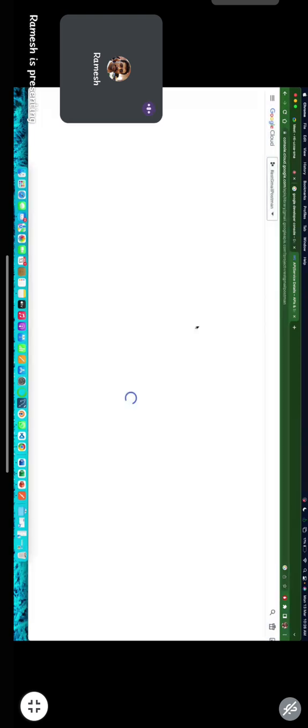Click on enable Gmail API. Click on enable. And there is one more thing called click to try this API in API Explorer. Okay, click on enable.